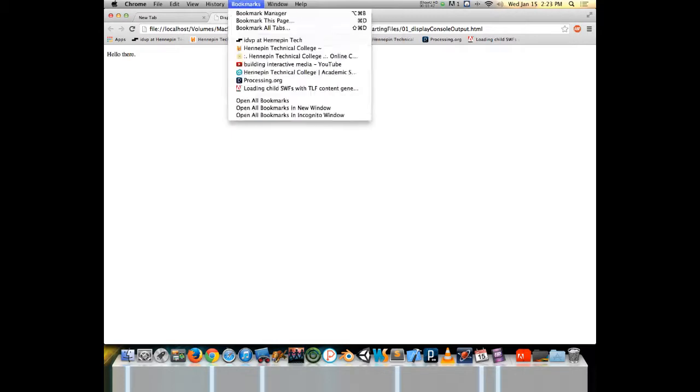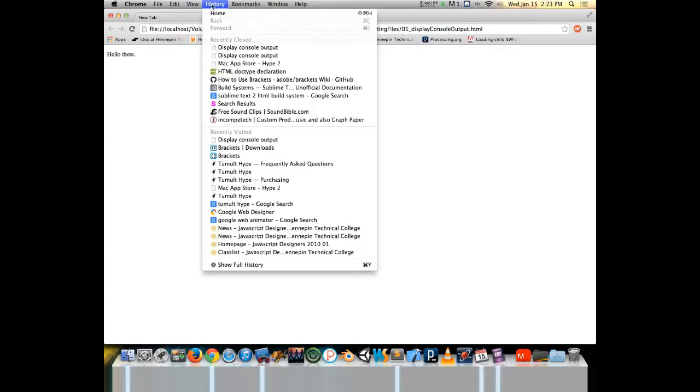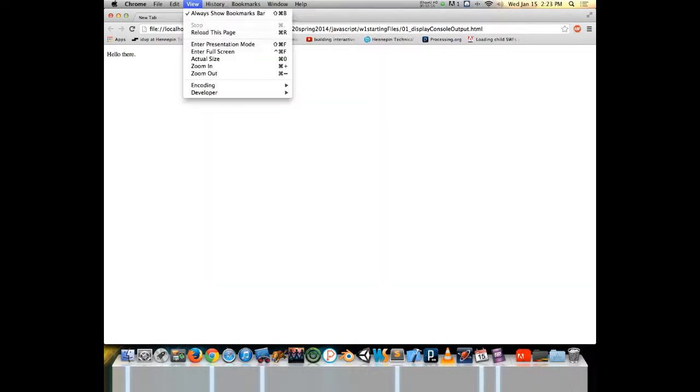I need to make my console visible, and I'm able to do that by going under my View pull-down menu. As you can see, I've got to remember which menu it's under because it varies between web browsers. And what you're looking for is your developer information, and then what we're able to choose is JavaScript Console.